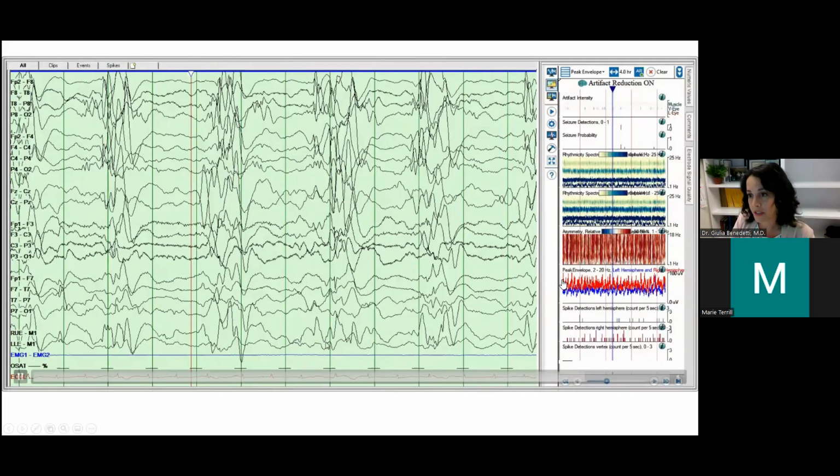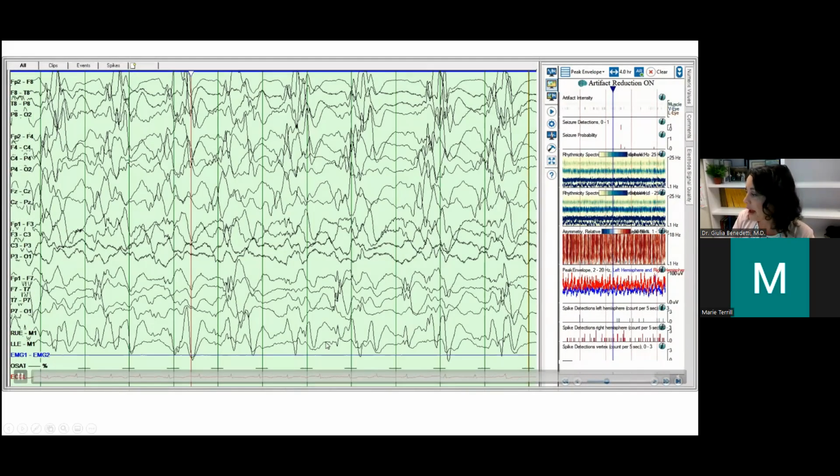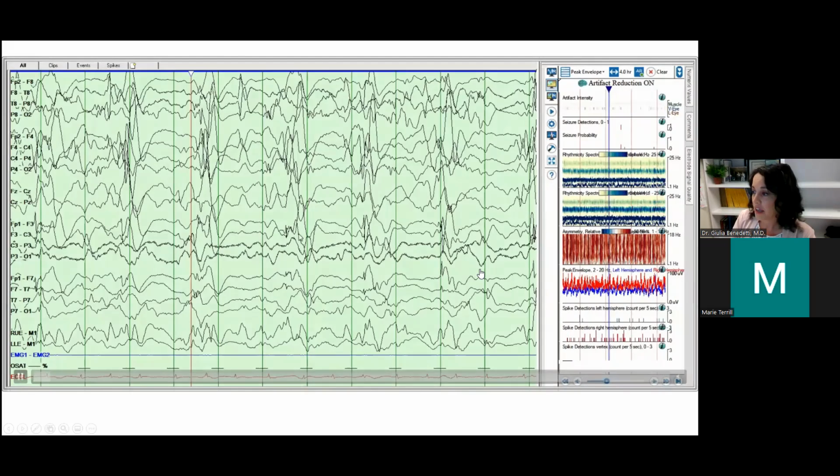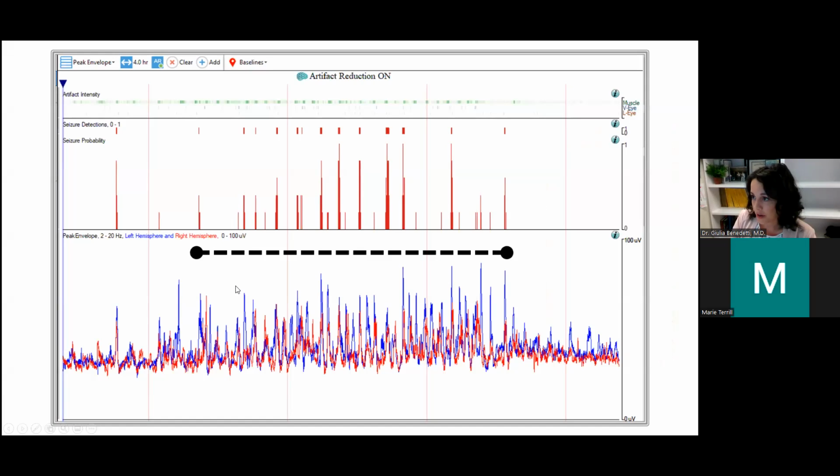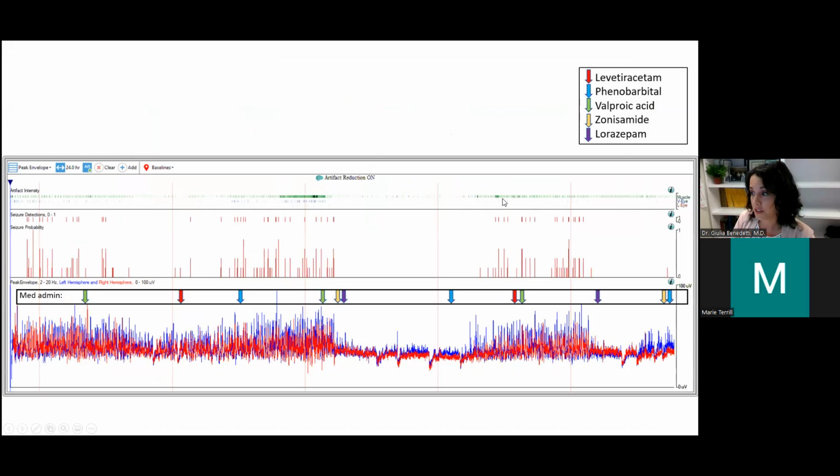You can see it on the asymmetry spectrogram as well. So she was having macroperiodic oscillations during these times of really abnormal EEG. So if we zoom in on her peak envelope trends, here's her macroperiodic oscillations. And again, she was having seizures when these got really bad too. And so we were trying to figure out which of her medicines, and she was on a lot, was the most helpful in treating her seizures.